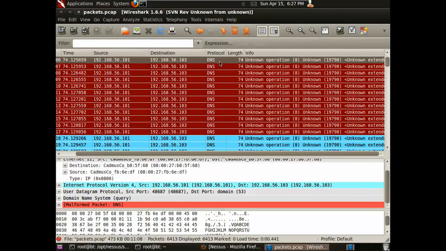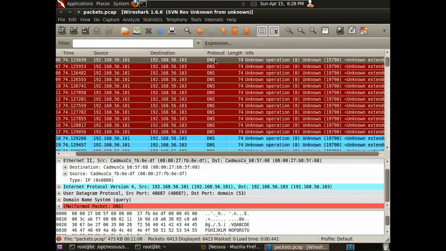DNS can run on TCP 53 as well, but commonly it runs on UDP 53 for smaller queries, and if the query exceeds a certain size, then it'll switch over to TCP. But by default, UDP 53 is DNS, and Wireshark is saying, well, I think this is the DNS protocol. Naturally, we know it was actually traceroute, only because we sent the packet.